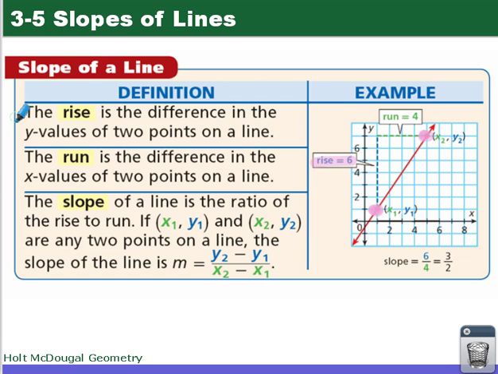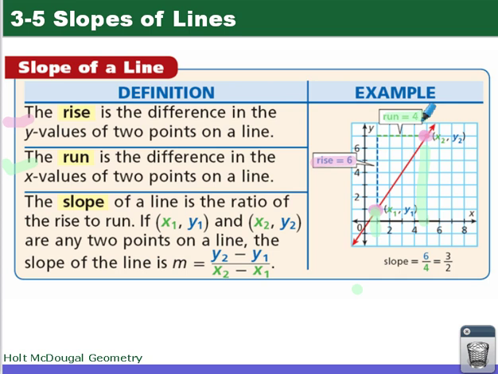The run, let me check that off there. So that's the rise. So the run is the difference in the x coordinates of 2 points. So here you can see for this first point, our x1 is 1. That's our horizontal coordinate of that point. And then x2 for this point is going to be 5. So the difference between 1 and 5 is going to be 4. So we have a run of 4 here. So again, our run's going to be our horizontal distance, or horizontal change.